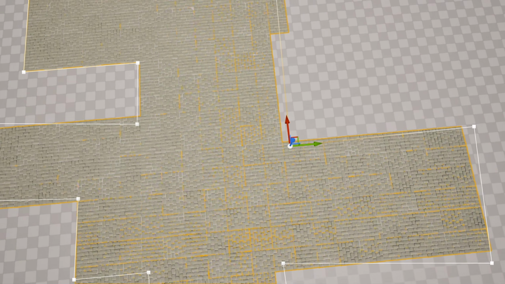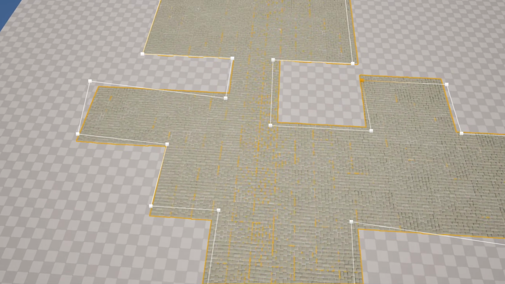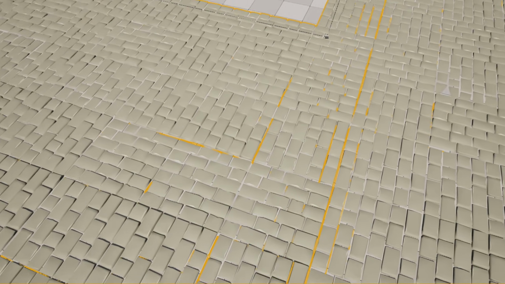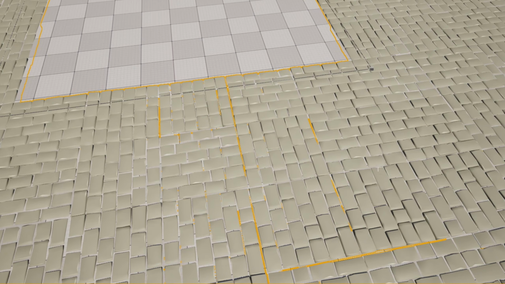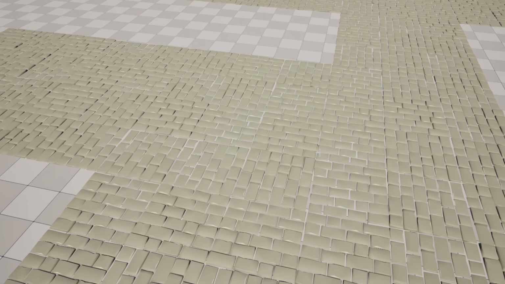Maybe we don't want this little gap here, right? We can just go ahead and clean it up and make it look like we want. Let's say something like this seems good. And if we come down here, we can see there's our floor and it is randomly rotated. Some of the bricks are going one way, the other is going the other way, and it feels a lot more interesting. Now, one thing to note is it is kind of embedded into the floor.